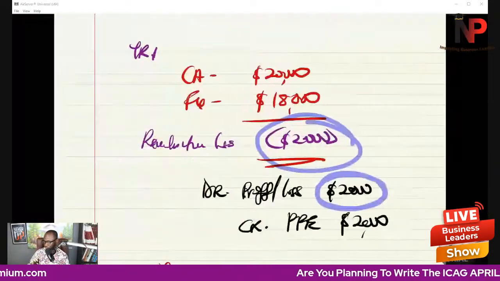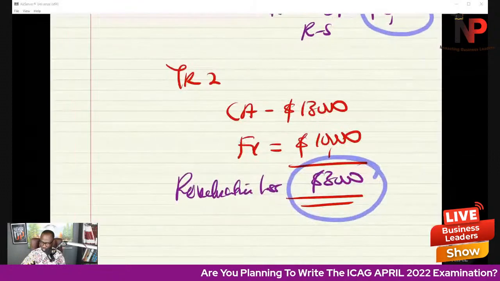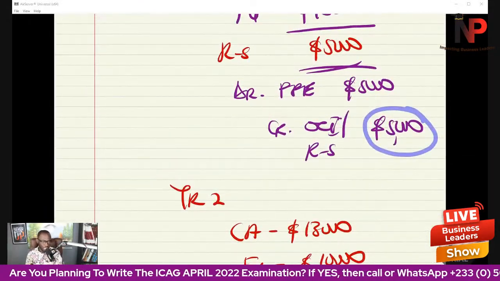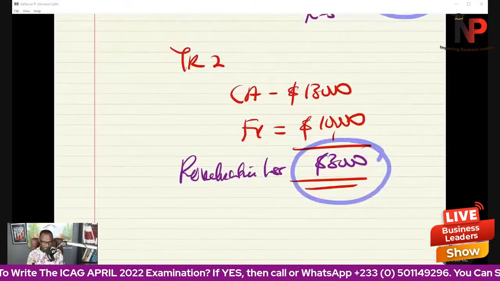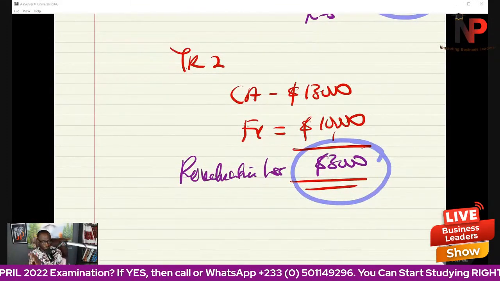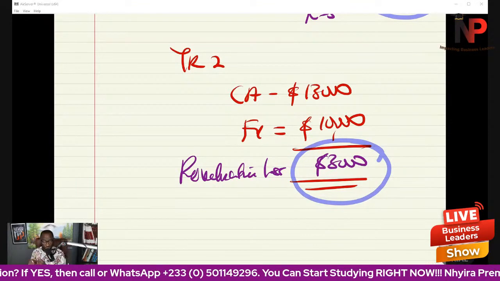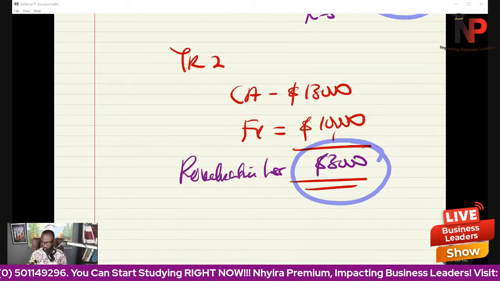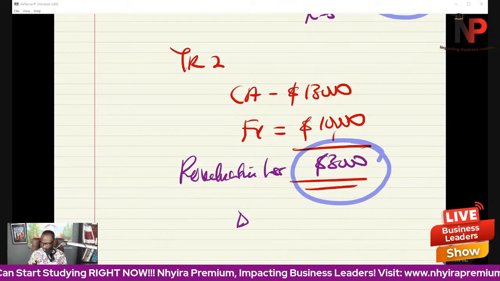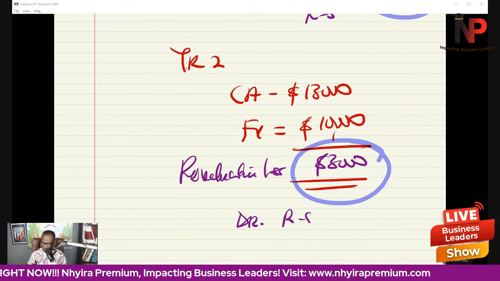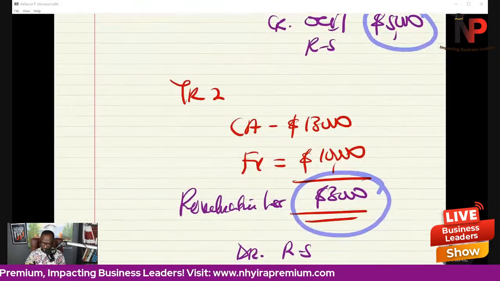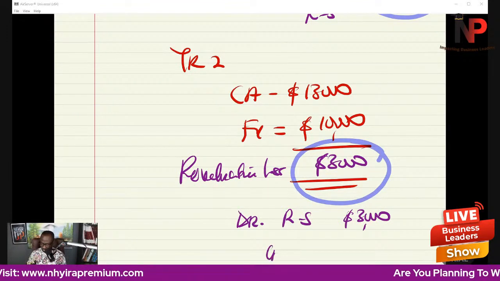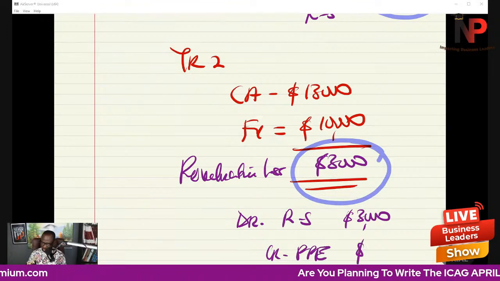So if I go back to my illustration, you see that in the first year we had 5,000 in the revaluation surplus account, but in the second year we have a revaluation loss of 3,000. So you don't take the revaluation loss of 3,000 in the second year straight into the P&L accounts. The first thing you do is debit the revaluation surplus, and since you have 5,000 there, you debit it with 3,000. That's all. And then you credit PPE with 3,000.